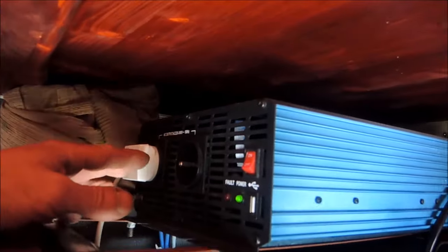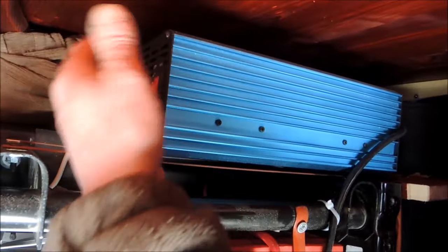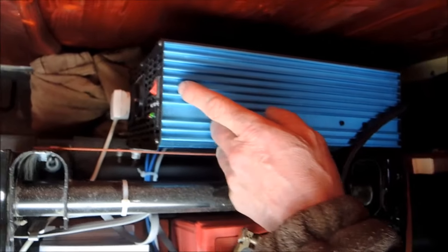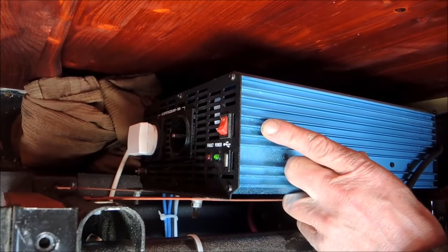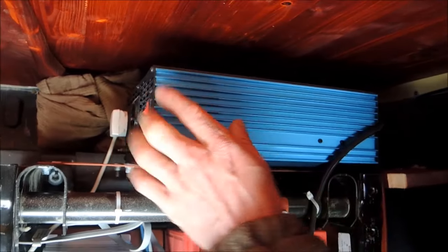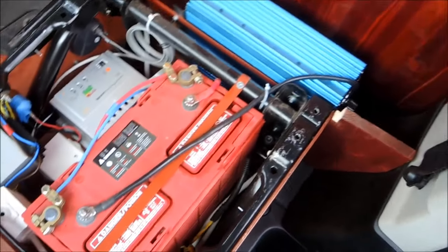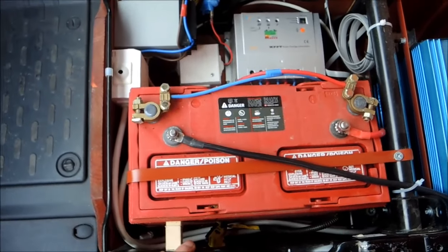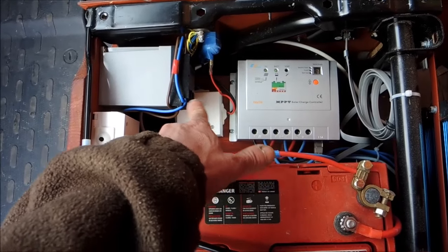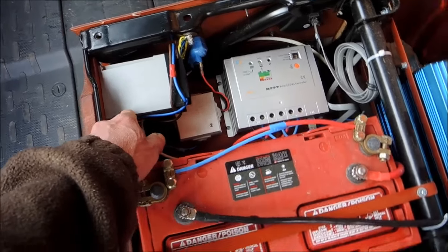Here are two sockets. One comes to here. One is empty to use here in the cabin. Here is the switch. Now it's on. The electricity is working, and here also comes some cover, but I will finish this part later. But the solar system is working, the battery, and there is the 12 volts connection, and this box is nice.